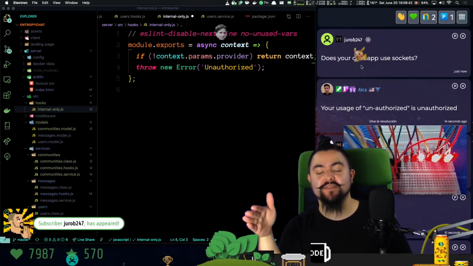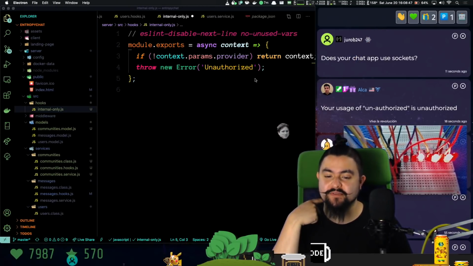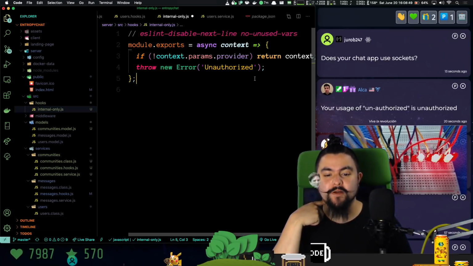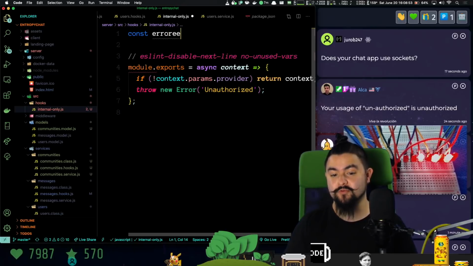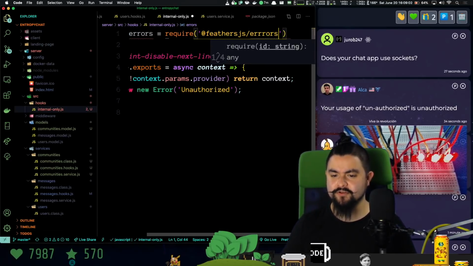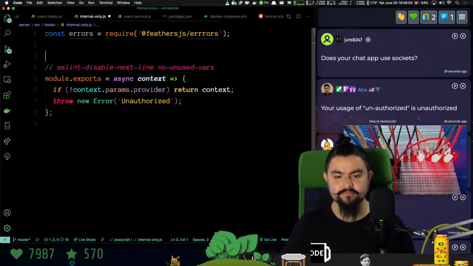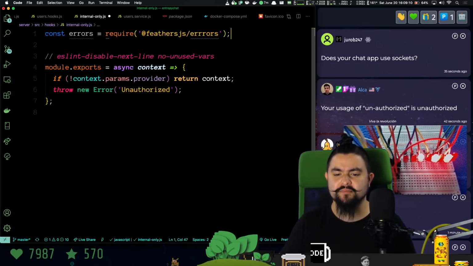So we're using Feathers, and it exposes these services over Socket.io. So we are using WebSockets. Okay. We need to get errors from @feathersjs/errors. Do I get any autocomplete errors? Maybe we'll get some autocomplete with the destructuring.